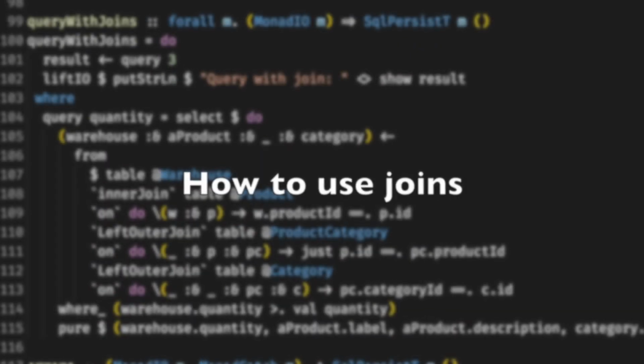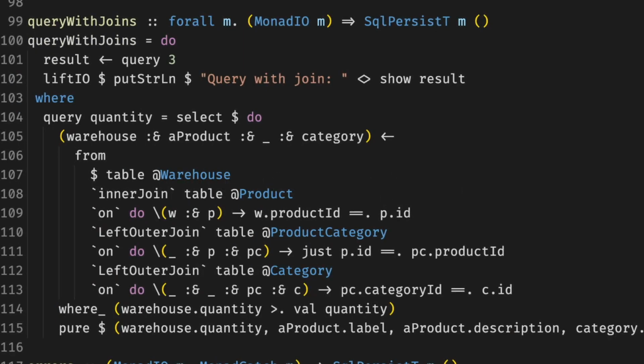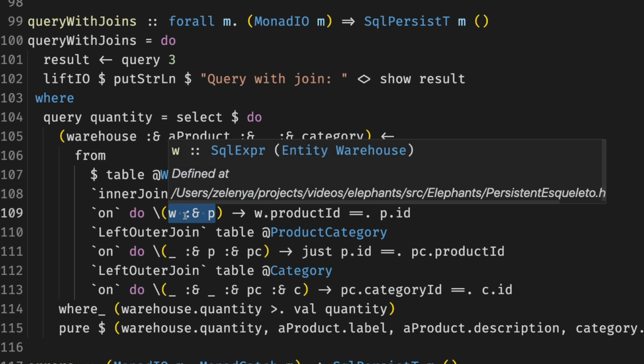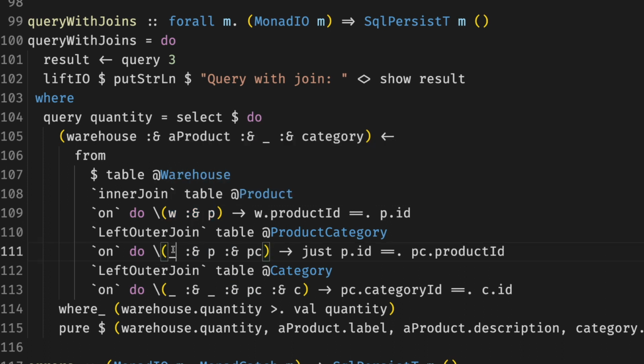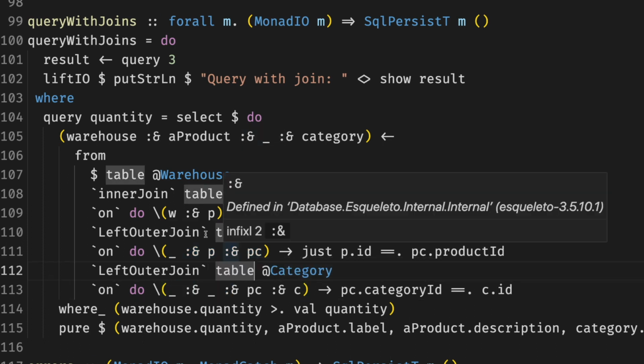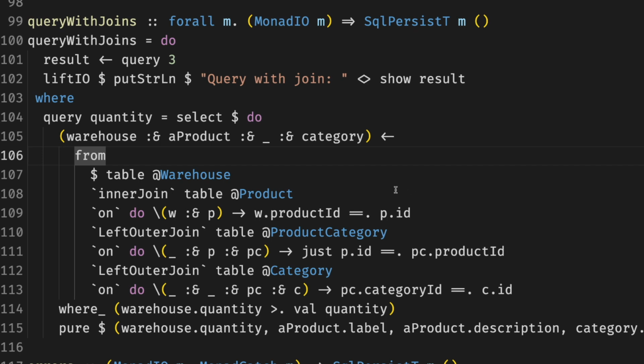Querying with joins is the part where experimental syntax comes in handy. The on clauses are attached directly to the relevant joins. The on clause lambda has all the available tables in it. Only the tables we have already joined are in scope. We use this operator to pattern match against the joined tables. In this case, we have warehouse table and product table. In the second case, we don't care about the warehouse table anymore, so we can use an underscore placeholder to ignore it, or ignore multiple previous references. Everything else should be pretty much self-explanatory.